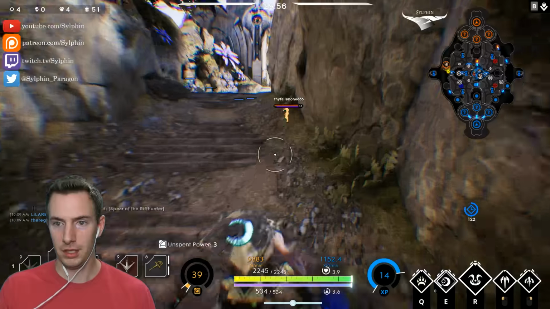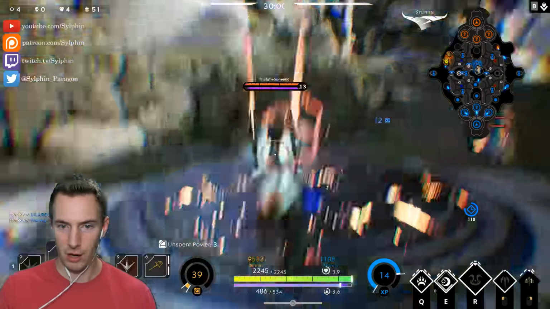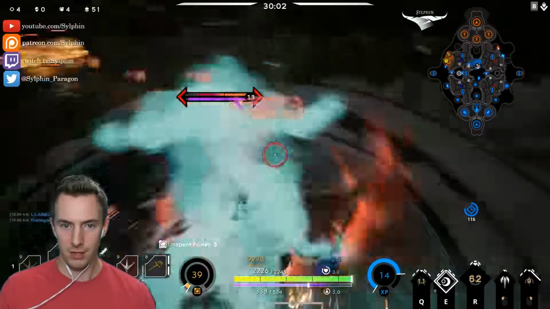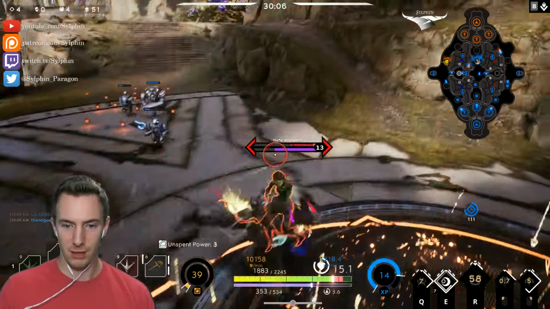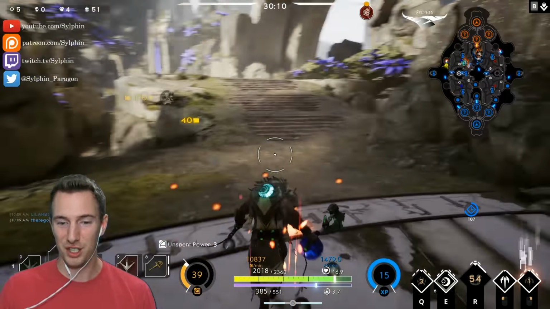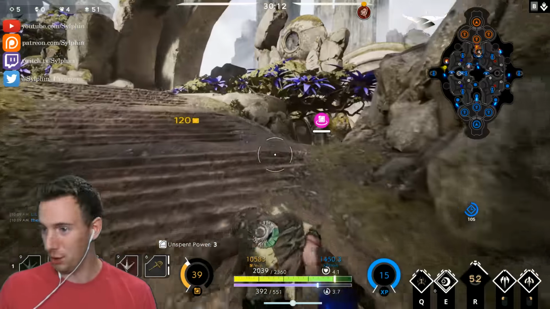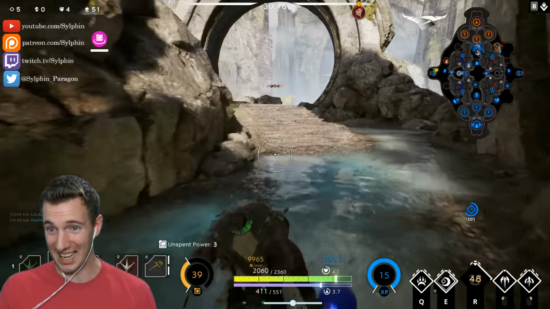All right, ladies and gentlemen, let's be cheeky here. Let's see if we can take out this Sparrow, no problem. Right click into my ultimate, followed by up the Q. There is the combo, ladies and gentlemen. With that spiked bone plate, able to completely annihilate her. Check that out. That is what I'm talking about.